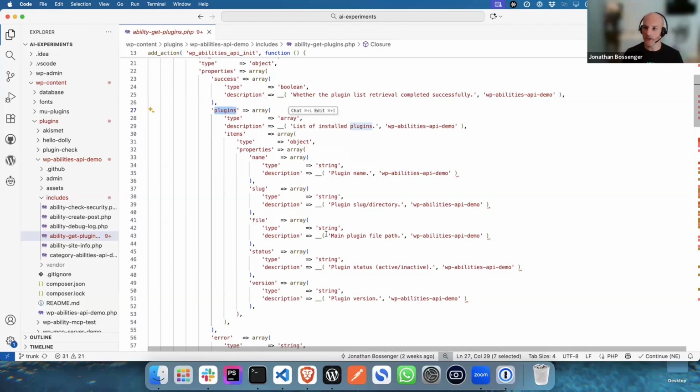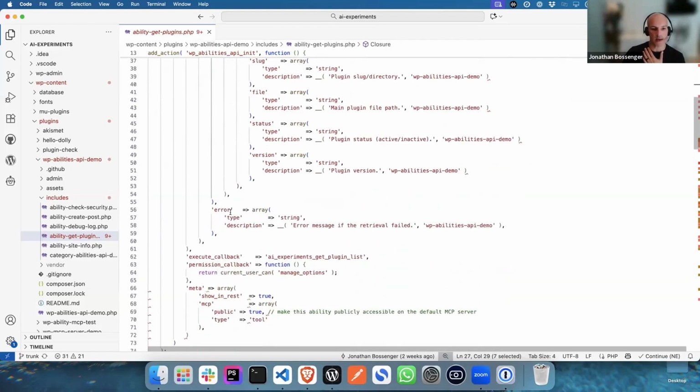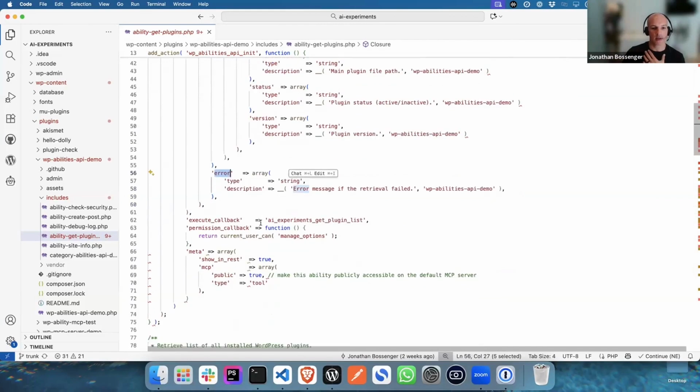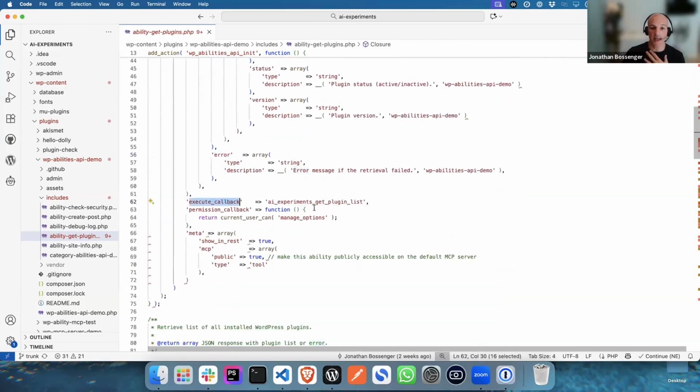So if you think about when you create functions in PHP and you specify your input in your doc block and your outputs in your doc block, this is very similar to that. You define your inputs, you define your outputs. It also can have an error output if you want to use that. And so those are your input and output schema. Then it has an execute callback. So this is very similar to what you've seen before in other functionality. And this is just a function that processes this ability's functionality. This function will receive any inputs you send it via the input schema. It will need to match that input schema. So if the input schema is a string and you send it an integer, it will automatically do that validation check and fail and say, hey, you've sent me the wrong input.